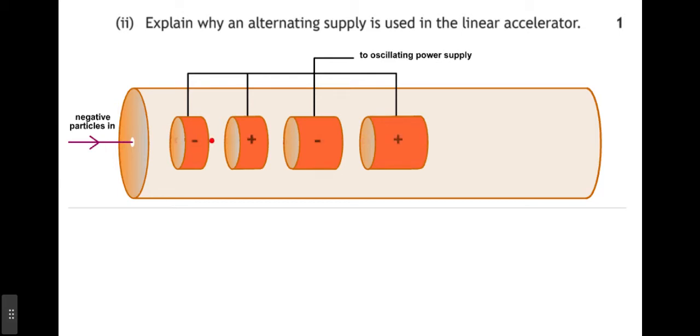And there is an electron being accelerated through this linear accelerator. Now, an electron has a negative charge. So, a negative electron will be repelled away from any negative charge and attracted towards any positive charge. So, as the electron goes through these rings, it's important that the electron is moving away from a negative charge and towards a positive charge. So, as it goes through each ring, as it approaches a ring, we want the ring's charge to be positive. But as it leaves the ring, we want the ring's charge to be negative. So, for that reason, we want the rings to be able to change from positive to negative repeatedly as the electron is accelerated through.